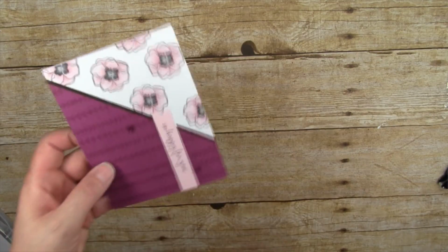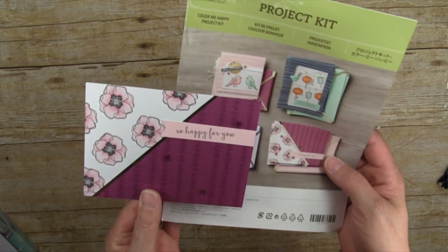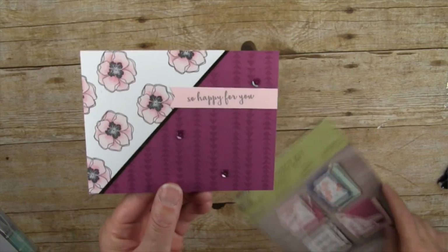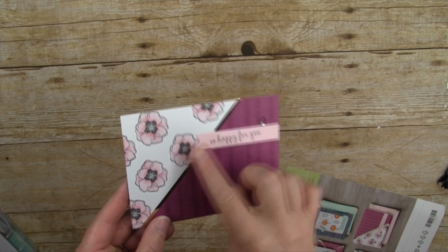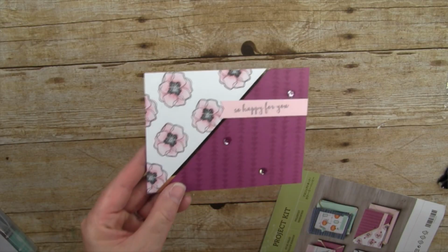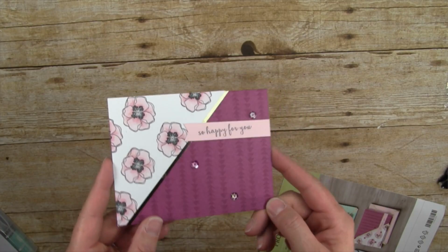So let me show you the finished cards that the kit makes. Now, I tried to stick to exactly what the instructions said, and as I was hustling myself around this morning, I stamped on the wrong side, so immediately I had to change. This one's supposed to angle the other way, but if you want to go rogue, you can stamp on the other side and make it go larger on the top and smaller on the bottom. You get to stamp these flower images from the stamp set and then color them with the Pink Pirouette and then add your sequins.